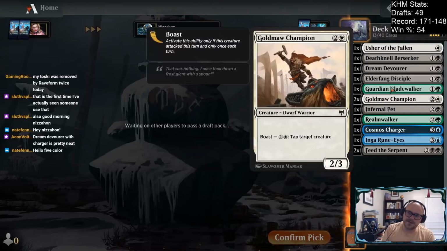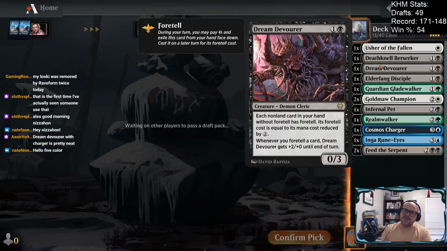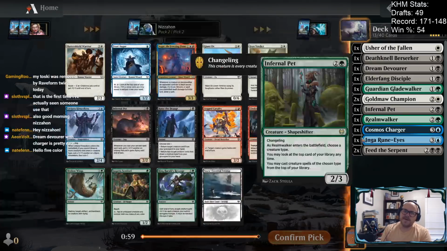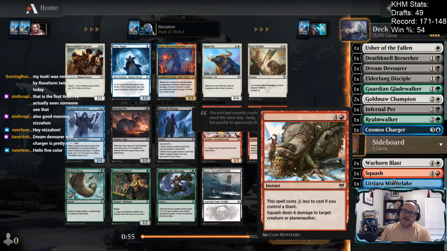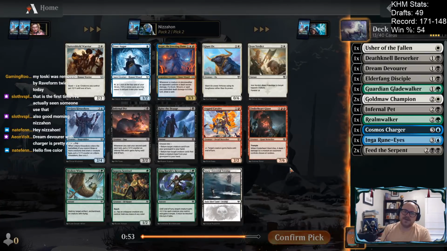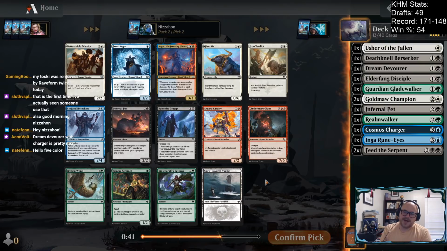Blue isn't completely done. If we could be an elf deck, having something like Realmwalker that really pays us off for a bunch of elves isn't a bad place to be. So Agar is real strong, and we do have a Squash already, so we could think about taking him. Our draft doesn't feel like it's headed in that direction right now, but this pack is weak enough that I'm seriously considering taking him.